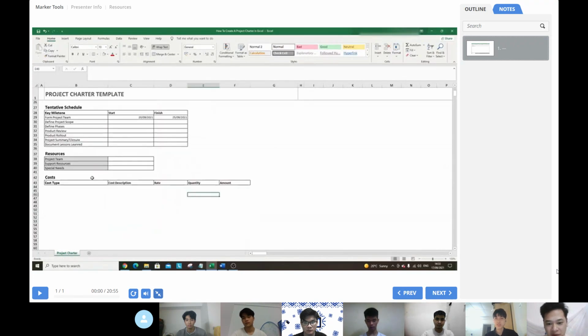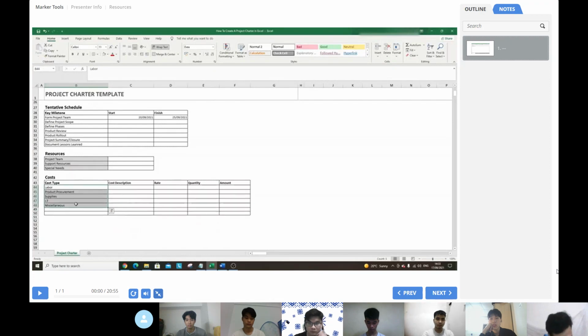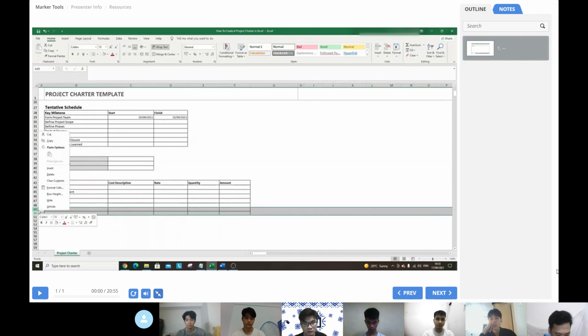So let's make that like that, and I'm just going to format paint here and include this kind of formatting. Now, this could be anything. This could be something like labor. It could be product procurement. It could be supplies. It could be IT. It could be anything, or you might even want to throw it in as miscellaneous. Now, this is always a tricky spelling, but I think I got that. If I got that wrong, then please drop a comment down below and let me know how I should be spelling that. So let's put that for now.